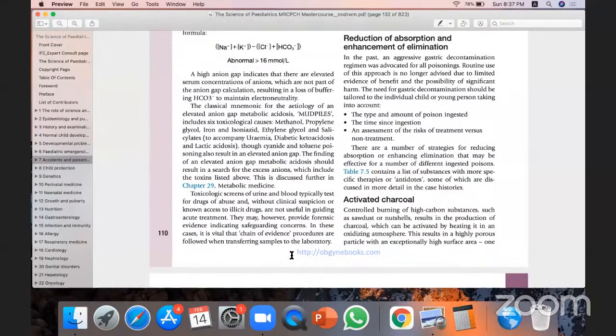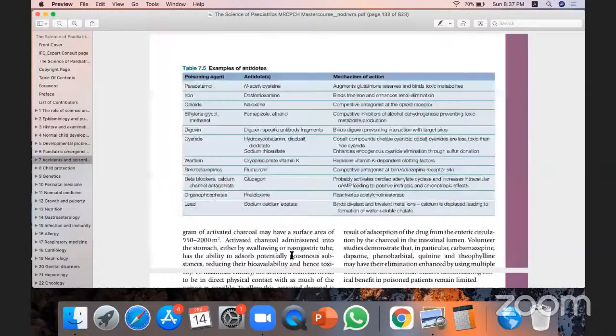Activated charcoal, very important, give it a star mark. Okay, activated charcoal, how many times we can use, every line is important. This is actually a carbon substance that has some pores, and these pores absorb the poison. They have an oxidizing atmosphere, so they are highly porous particles. So these particles absorb the poison. That's why we give activated charcoal in carbon form.